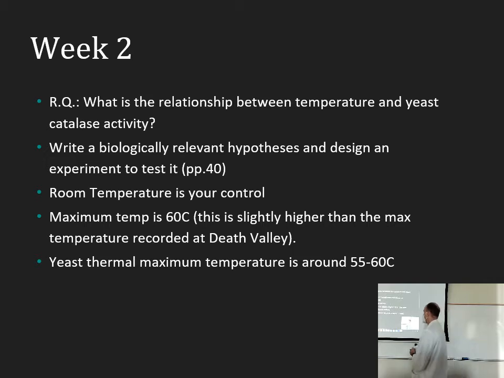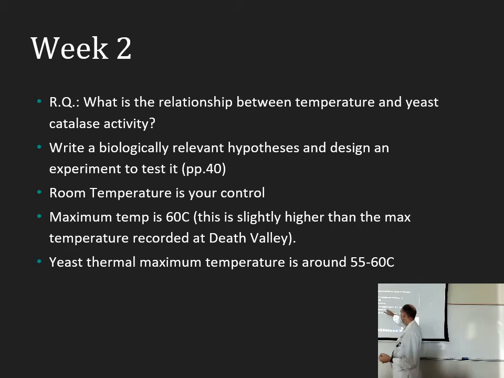So you're going to pick those temperatures. You're going to write a biologically relevant hypothesis. What I mean by that is a hypothesis that has to do with temperatures that yeast or other organisms might actually experience on the planet. That's why I gave you a range from 0 to 60 rather than, like, go to 200 degrees. Unless you're in an oven, you're not going to experience that in biology, right?